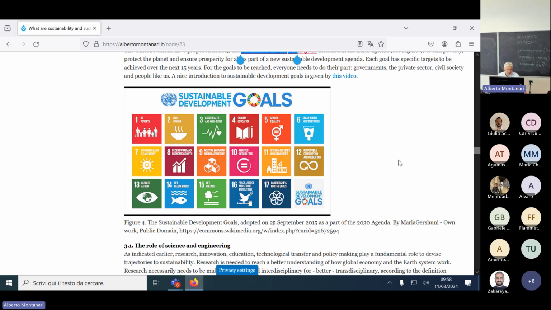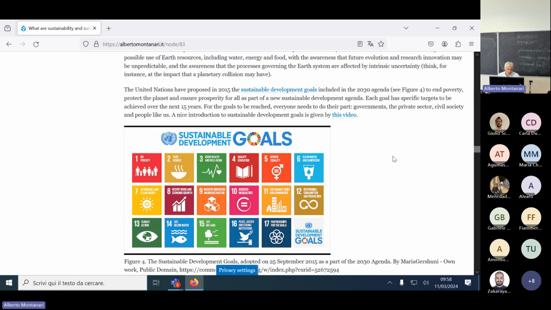And indeed, if you look at the recent history, you can see some demonstration that this is true, like energy dependence of some countries on other countries, reached because some countries wanted to use natural gas in order to decrease CO2 emissions, so creating energy dependence. And energy dependence in turn created a huge social cost for people. You may remember the increase in the price of energy that we experienced after the onset of the war between Russia and Ukraine. So indeed, what I wanted to tell you is that it's not simple.